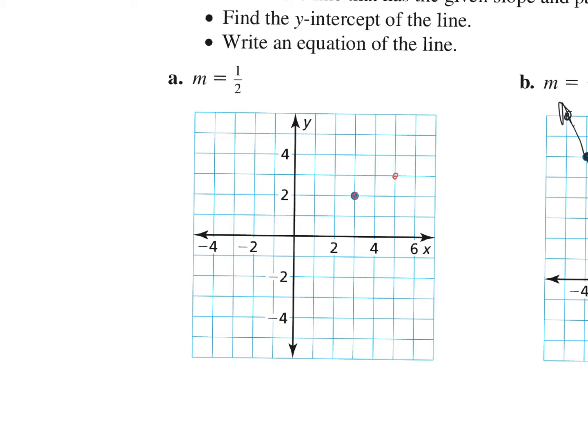Or I can go down 1 and to the left 2. Now, you're going to see when you draw your line, is it completely obvious what my y-intercept is? It's not, right? Why is it not obvious? Austin? It's not on the point. Yeah, it lies in between what two values? 1 and 0. 1 and 0, right? Now, I know, because I did this problem, the y-intercept is actually 1/2, okay? But we didn't know this for sure.